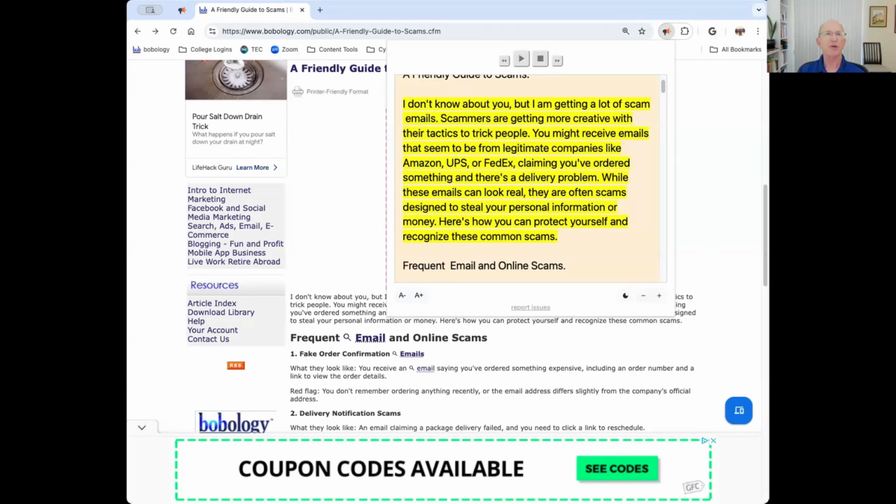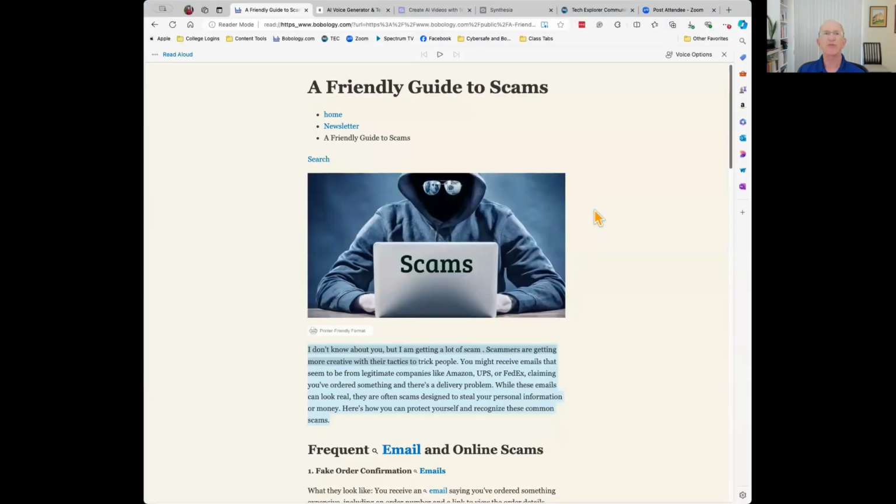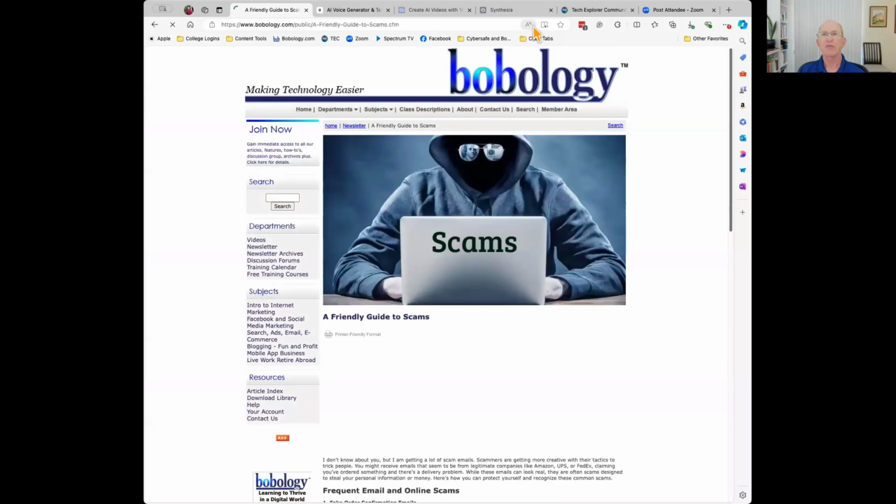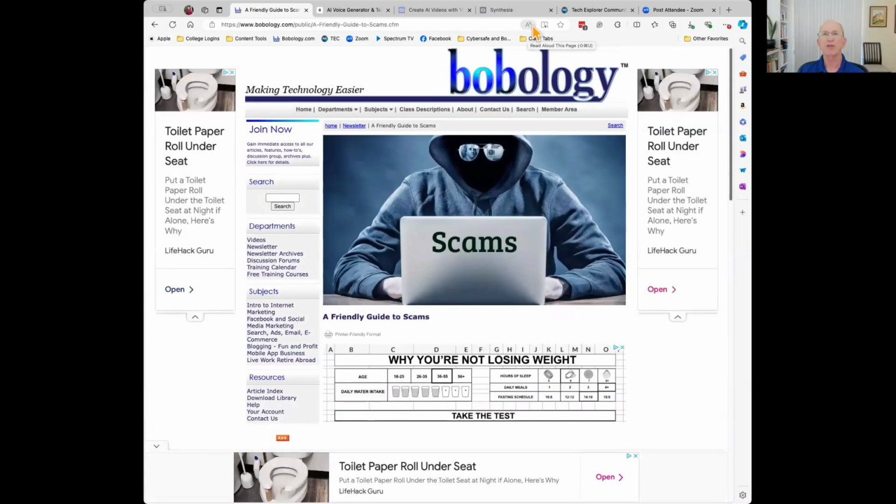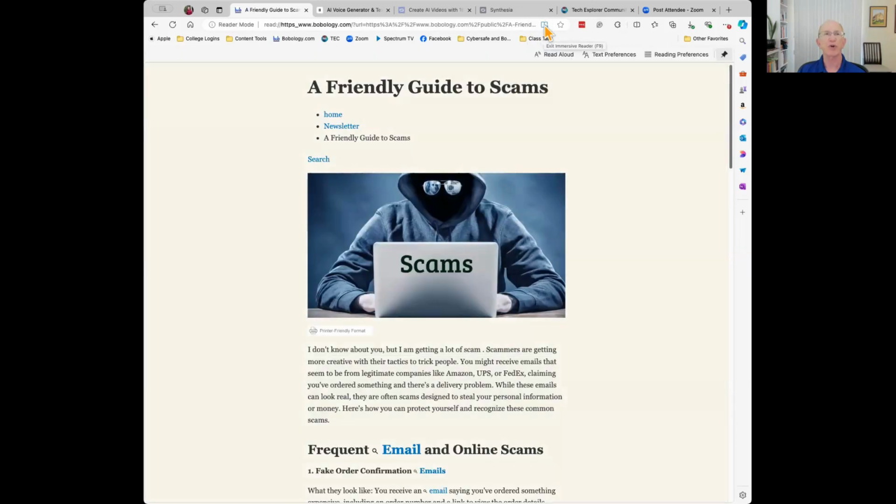So there's another browser that can give us that capability. Let me go to Microsoft Edge here. And if I look at Microsoft Edge, there is a read aloud function that exists here. If I've opened it up, if I close this, usually you'll see the read aloud function here on the upper navigation bar. And so if I click on read aloud, it'll start reading it. But if I want to go the immersive reader approach, it'll give me just the web page itself, and I can click on read aloud. It'll start at the top of the web page.